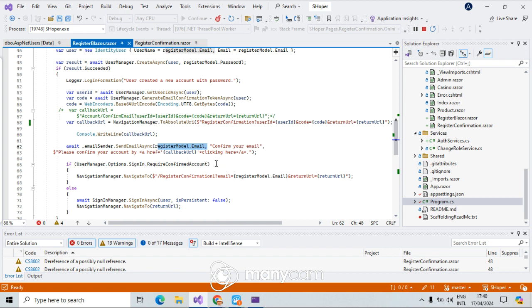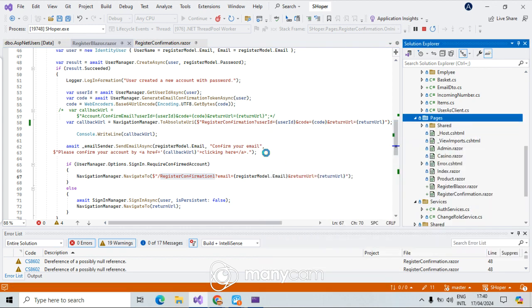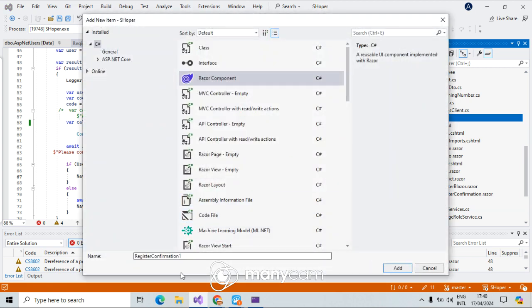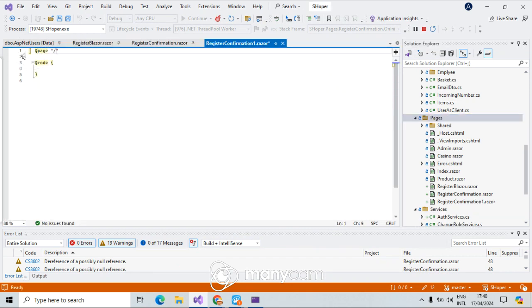And in the next line it says if the email is not confirmed yet, redirect to this page, and I say easy here, registration confirmation. Because I forgot to make this one, I say very easy, very fast. It contains nothing, just page registration confirmation 1, and very easy. I say here: please register, verify your email before login. Okay, and now let's run it.